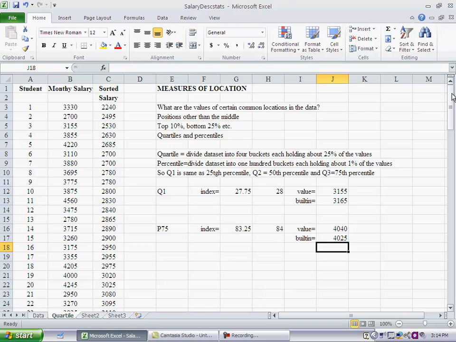In fact, now that you've seen the calculation, it should be fairly obvious to you that the median is the same as the 50th percentile and is the same as the second quartile. You can apply the built-in functions percentile, quartile, and see that in fact that is the case.